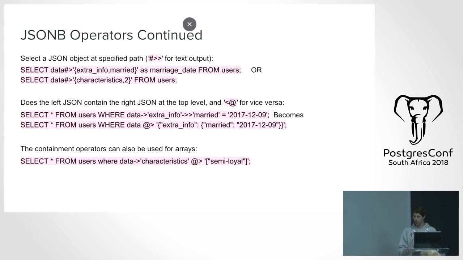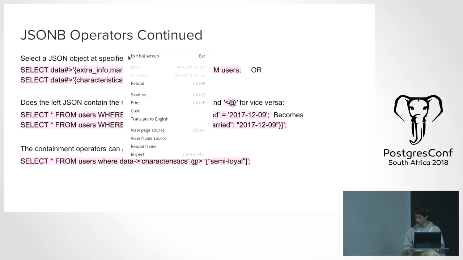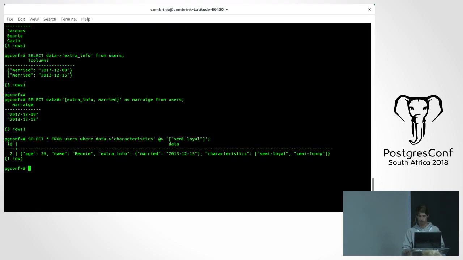I think it does, because I think most of those operators return JSONB, except those double arrow things. So with the chaining, obviously you need JSONB to call another JSONB operator on it. As this is a JSONB operator, you need to make sure that's JSONB. And I think all those operators return JSONB. But we are going to check it now, because that is what we are here for.